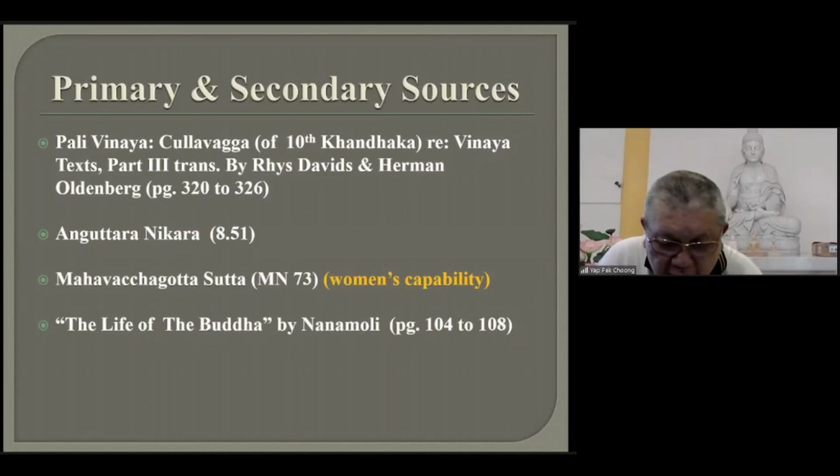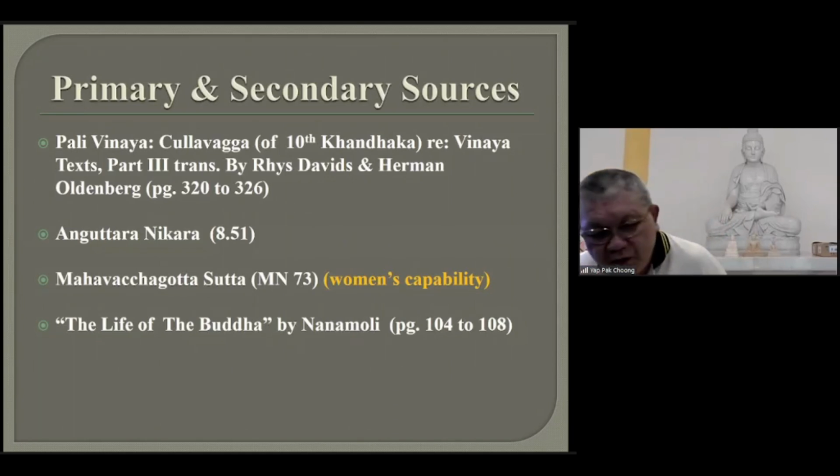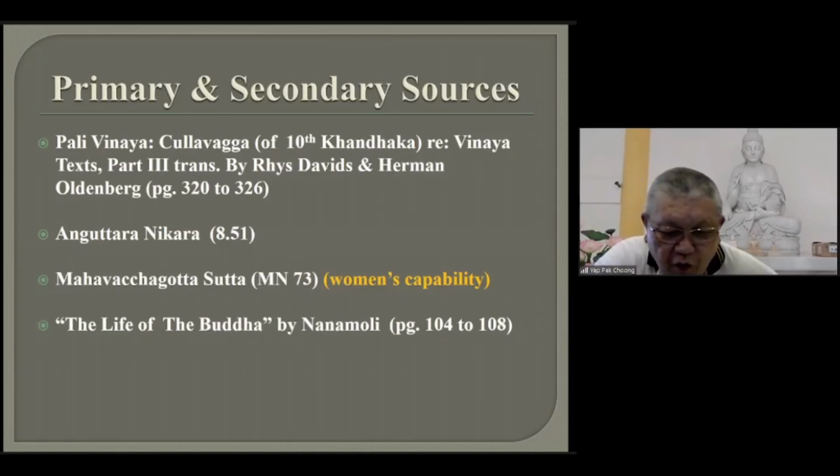Then the last book, which most of you will have, I think it's easy to get, is entitled The Life of the Buddha by Nanamoli. Bhante Nanamoli extracted all the relevant chapters, passages, not from Sutta, sorry, from Vinaya, and compiled into this book everything about the life of Buddha. So if you can't get hold of the Pali Vinaya, you try to get this book, The Life of the Buddha by Nanamoli. That's all. The rest, I will consider as secondary sources. But importantly, if you go through these four texts, or certain parts of them, it is good enough for this topic.